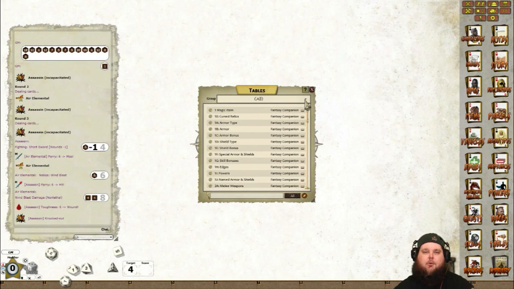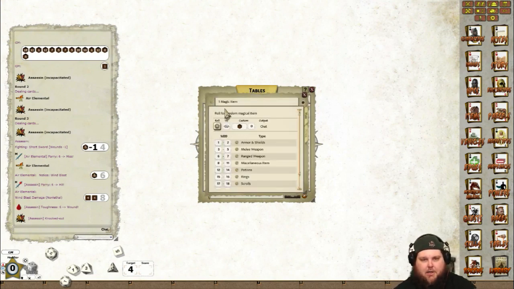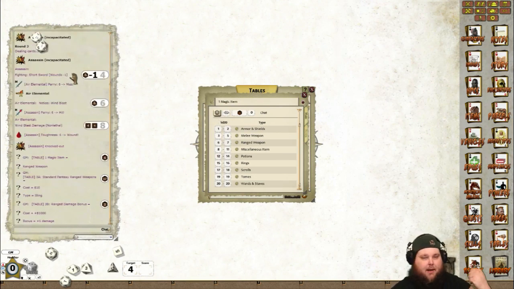Here's all the different tables. It pulls in all the different tables. So if you're rolling for magic items, you would just do this. You would just pull that magic item, one magic item. You would just click the button, and then it tells you you get a ranged weapon, and then it just continues to roll for you, because the guys at Fantasy Grounds linked all this stuff together, put them in complex tables. So I wanted one magic item. It was a ranged weapon.